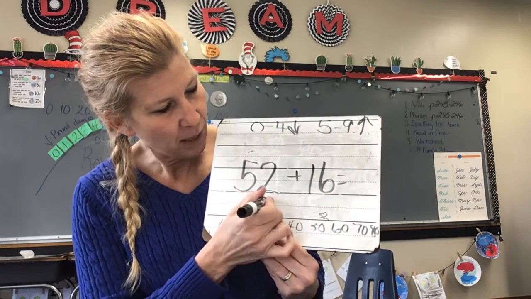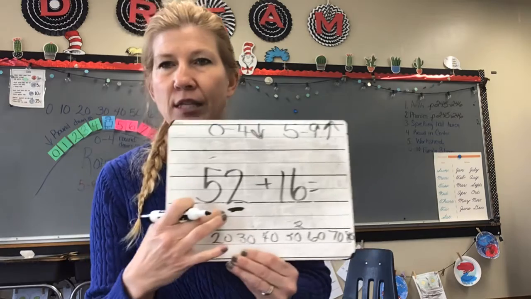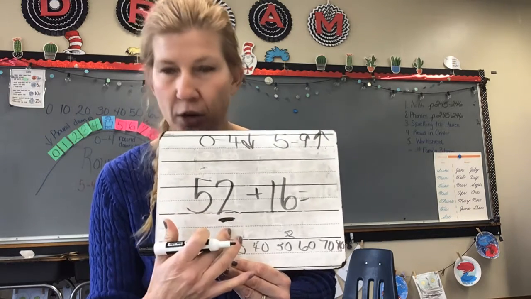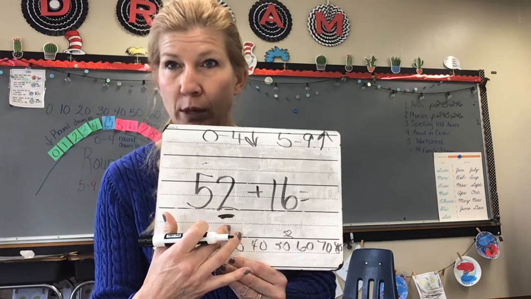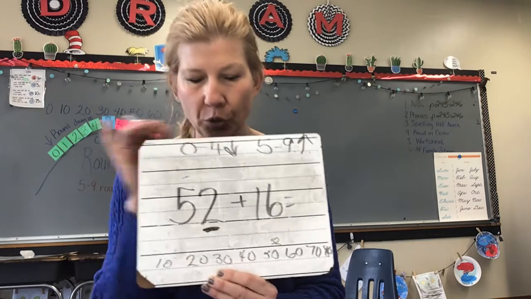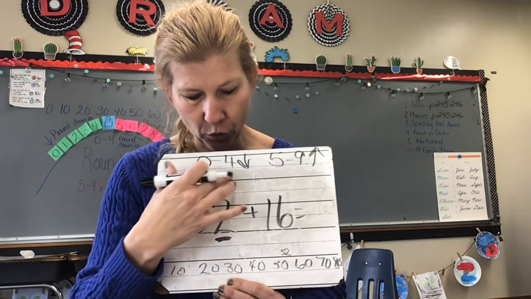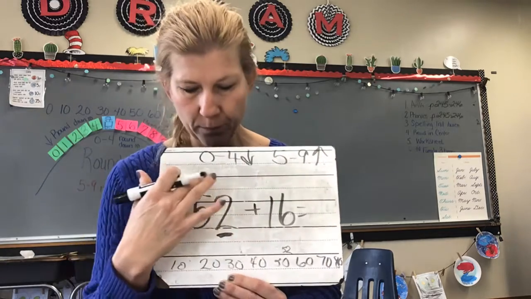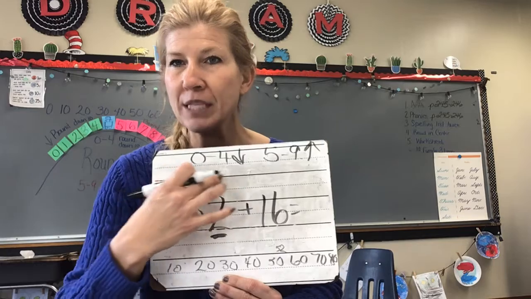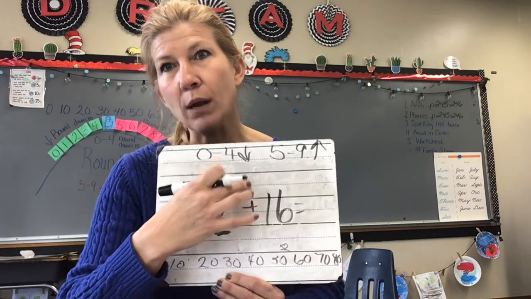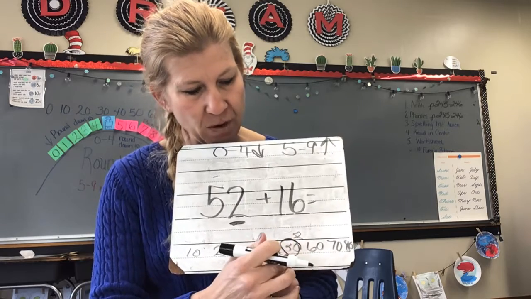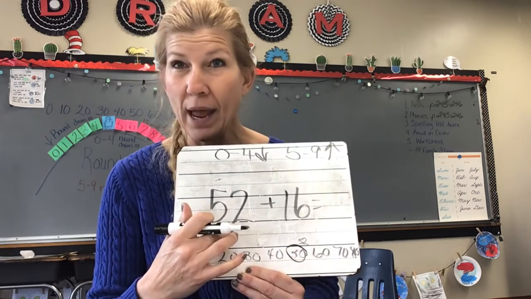Now, the next step, I have to decide, is 52 closer to 50 or is it closer to 60? So I underline my 1 and my 2 in the ones place, and then I look up here to my scale. Where would I find 52? The 2, it would be here or here. Okay, it would be here because we'd say 0, 1, 2. So that means 50 through 54, I round down. So I would say I'm going to choose 50 because it's 2 away from 50.